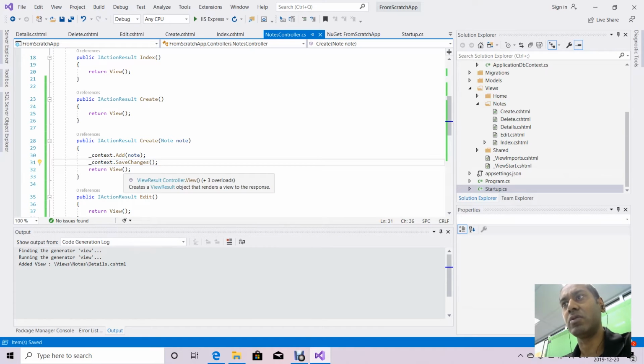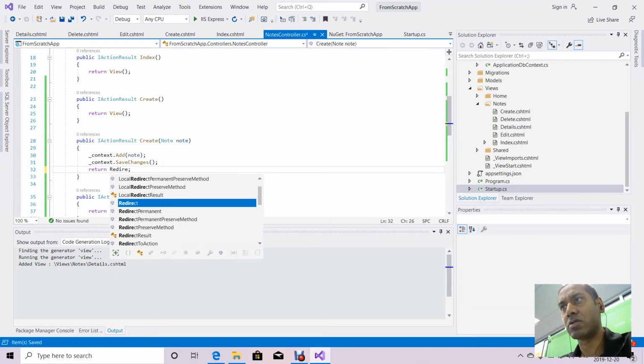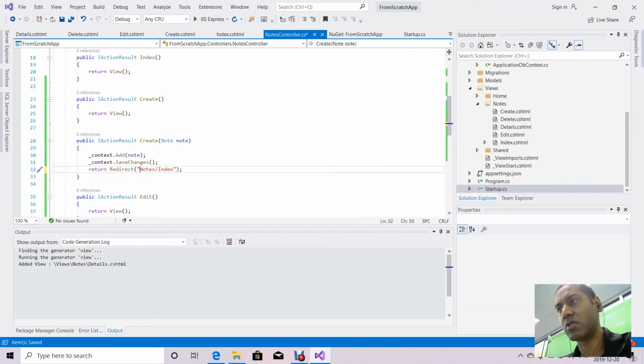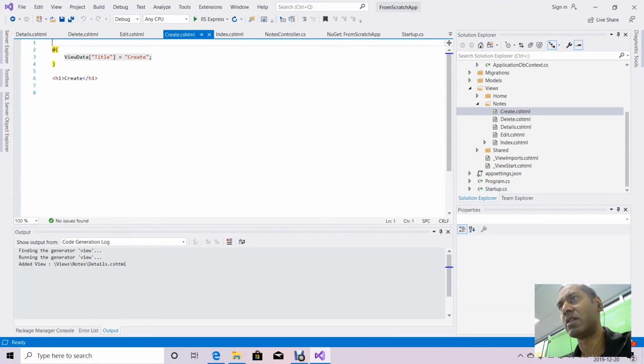And then we could use a redirect to our index. So we'll call it the notes/index URL. Okay, so now what we have to do is save it. Now we have to actually add in the appropriate form to our create view.